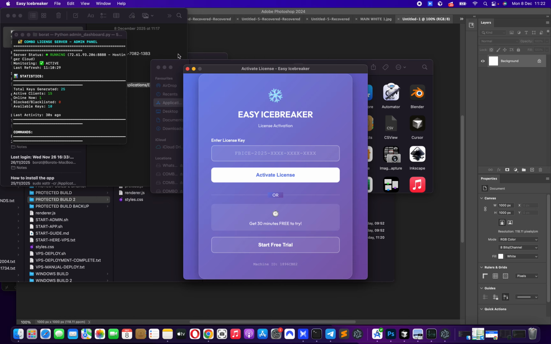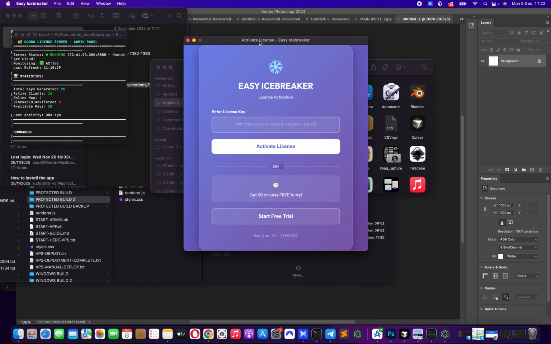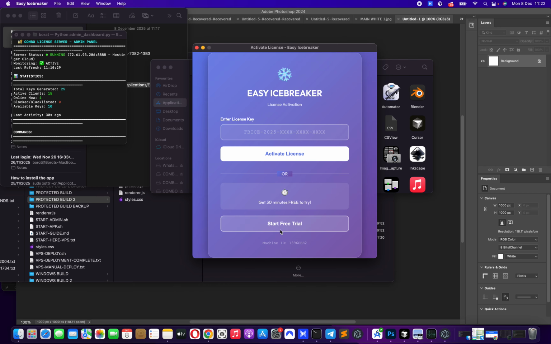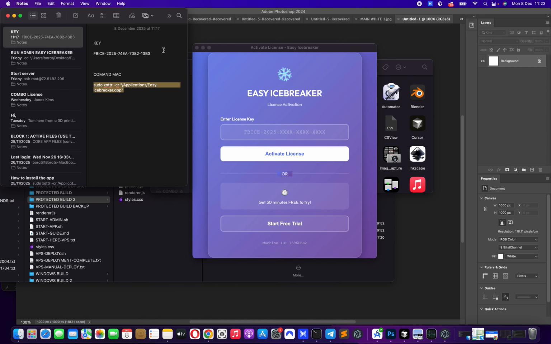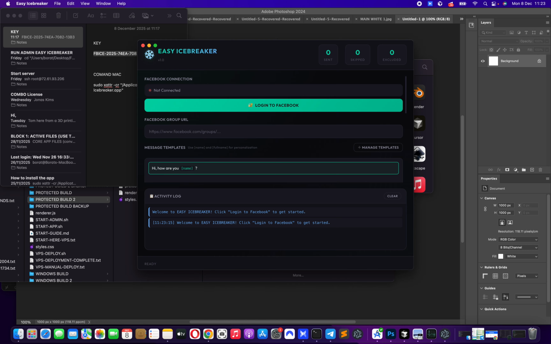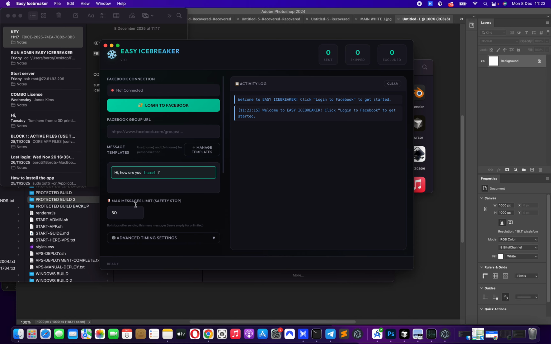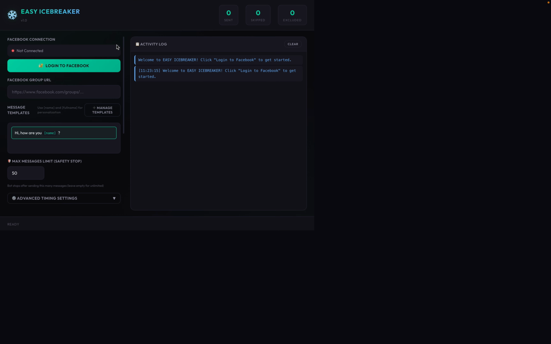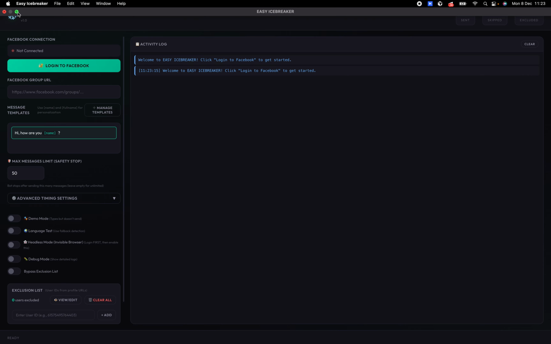Now you're getting the license activation area. You can do start free trial, but it's gonna expire. It's gonna give you like 30 minutes and then it's gonna expire. So we're gonna give you the key. I'm just getting this demo key, and you're gonna enter this key here, paste it in, click enter, and the license has been successfully activated, as you can see. Now this software, you can expand it if you want, but I usually keep it kind of closed.